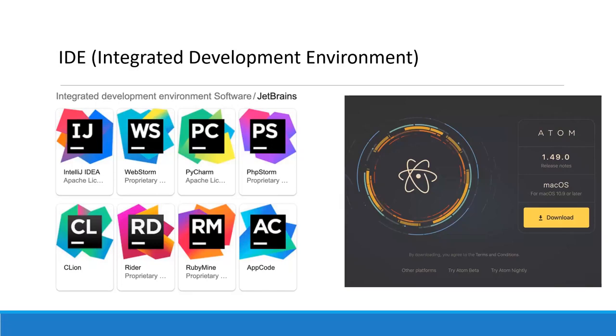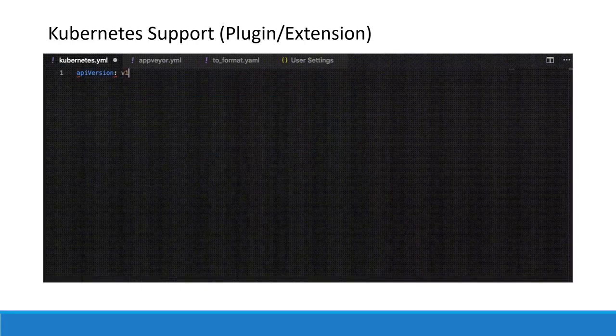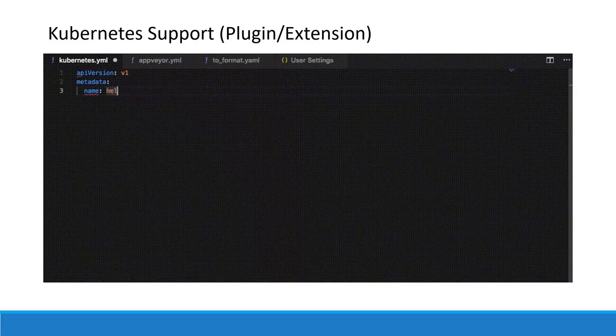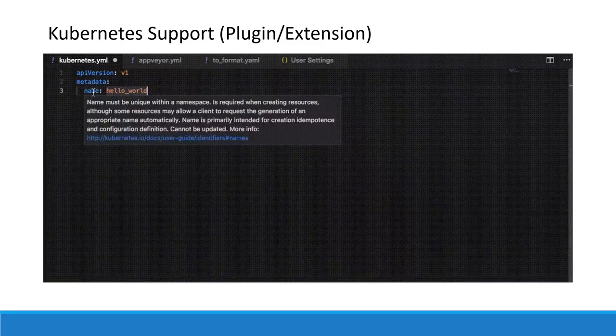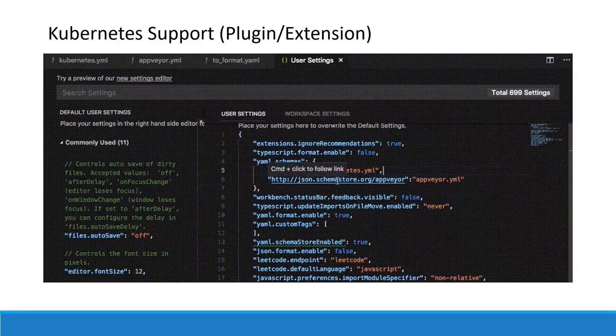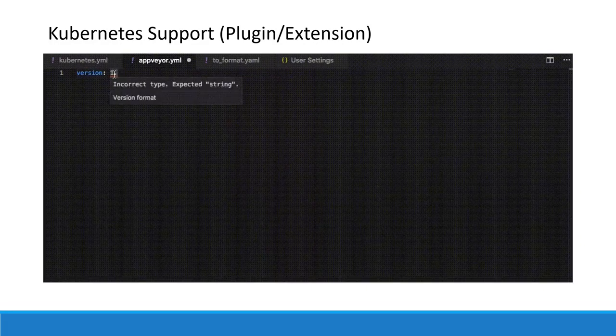And all of these come with support for YAML files, and they will help in highlighting errors in a YAML file and making sure that you develop them right. But they won't natively tell you if there are errors within the Kubernetes manifest files that you're developing. For example, if you typed in a wrong property name, or if you're using a dictionary instead of a list.